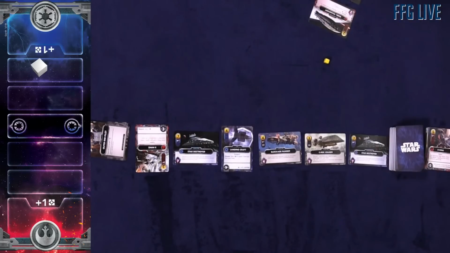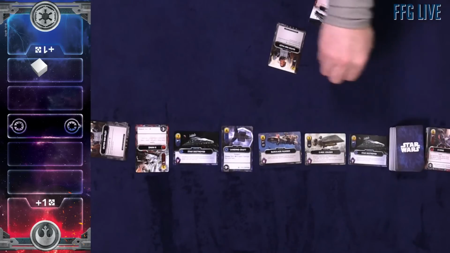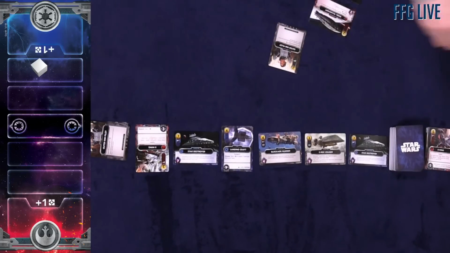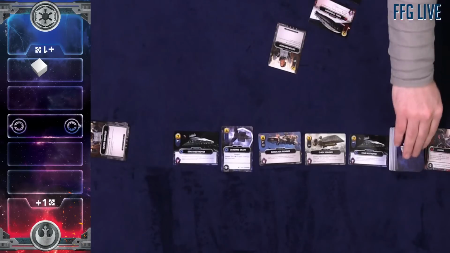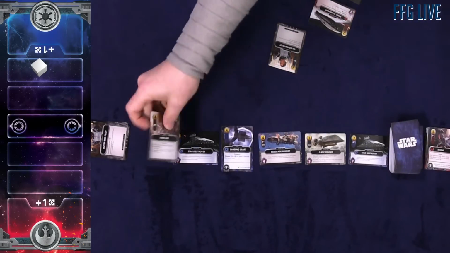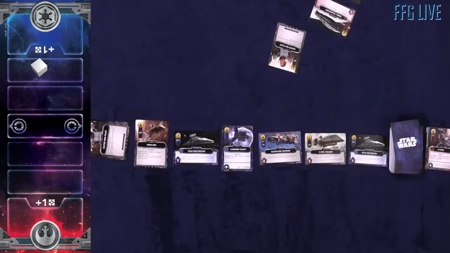So that feels good, and I have nothing to repair, so I'm going to gain that resource. I'm going to use my Outer Rim Pilot to gain an additional 2. I'm going to spend those on this X-Wing. That X-Wing does not go to the top of my deck because I went to Hoth. Yep, I went to Hoth.